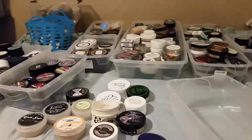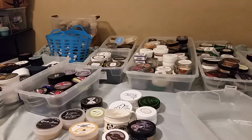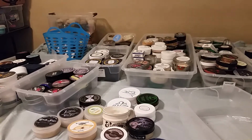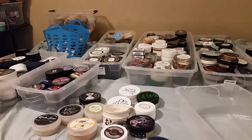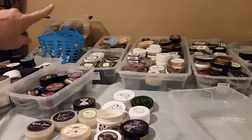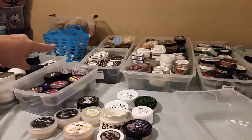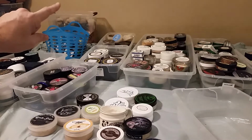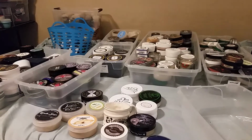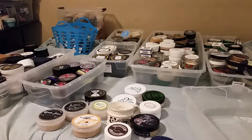Whew, guys. Let me tell you what. Oh, hey, that blue basket back there, that is not full, but that has a bunch of pucks of Williams in it and Arco. I just can't help but tack some of that stuff onto an order every once in a while. I figure I'll use it somehow. I don't know, DIY projects, whatever. Got a tub of brushes in the back. It's so late. I'm afraid I'm not going to be able to get into brushes today. The cardboard box under that plastic tub back there, I have a few backups. I have that box of backups. Ones like Diamond and some other ones that I really enjoy, or that got discontinued. I don't have a lot of backups, but I do have some.